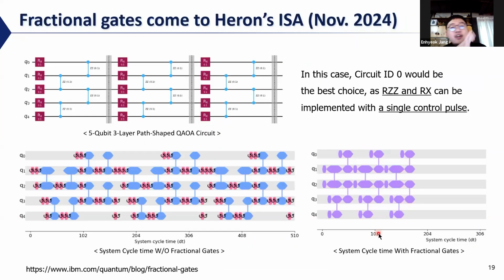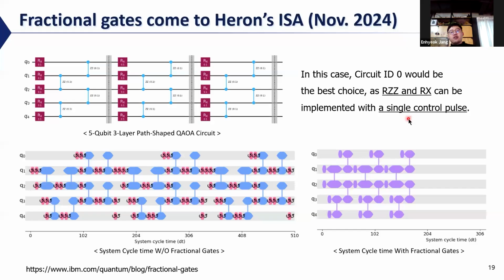And here is some interesting news from IBM Quantum. IBM Heron architectures now support new fractional gates, which means the processors support the RZZ gates and RX gates as native gates. So in this case, the original QAOA's rotational combination is the best combination. But Raccoon can still be adapted to trapped-ion processors or neutral atom processors to reduce the number of gates.